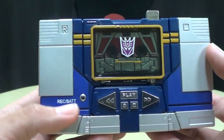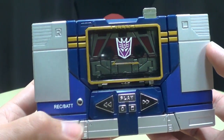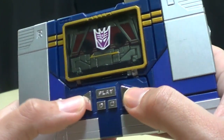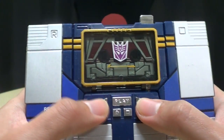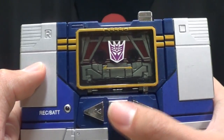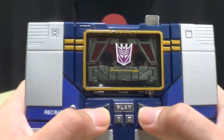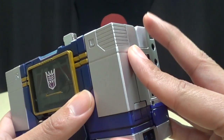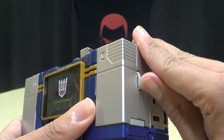And he has all the callbacks to G1 Soundwave with a little battery light going on here. Got the play button. The rewind and fast forward buttons you can actually push. They do have some spring action. These buttons in the center are just molded in, but still everything's nicely chromed. And these buttons you can actually play with. You got your volume knob right here, which on mine is a little stiff. It does roll, but on mine it's quite stiff.